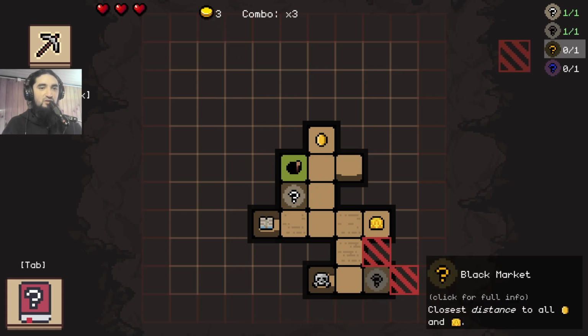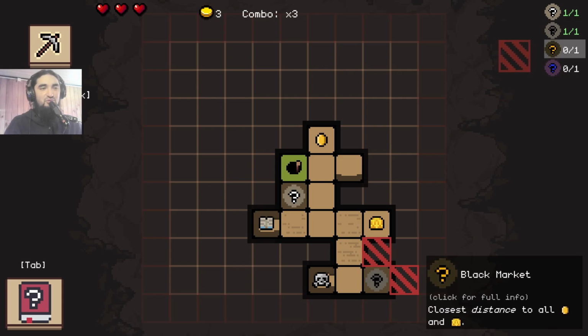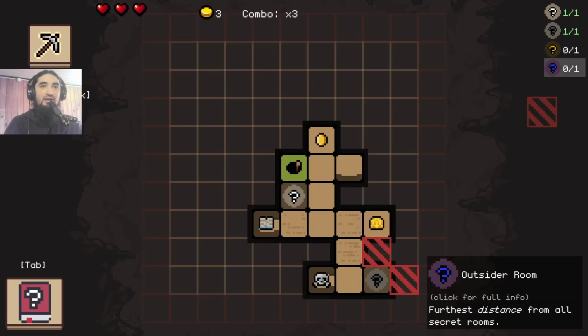Next one, closest distance to all... The last one? Farthest distance from all secret rooms. Oh wow, okay, that's a tough one. So this one, I need to do first. Closest distance to all... Think for full info. Smallest distance to any treasures and shop. Distance is calculated in a straight line, ignoring layout. Oh, it's distance, not path.